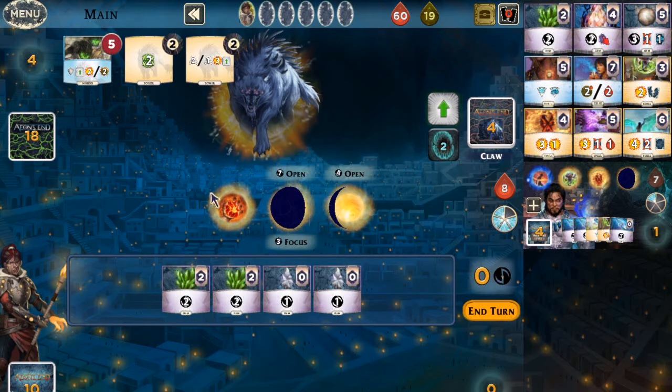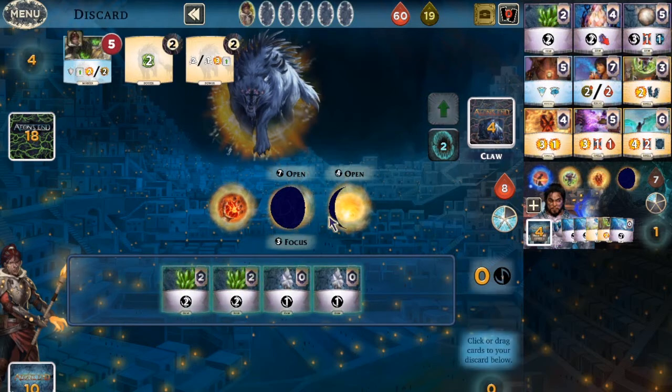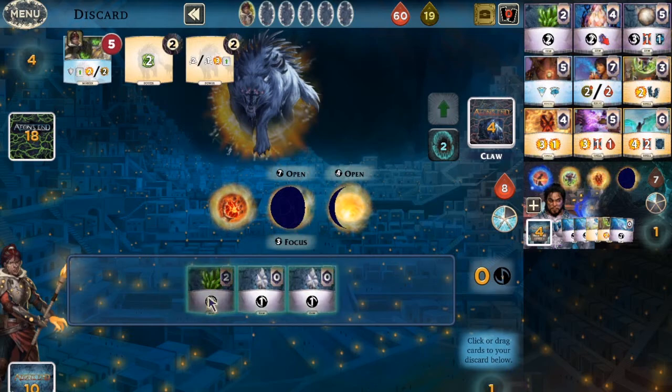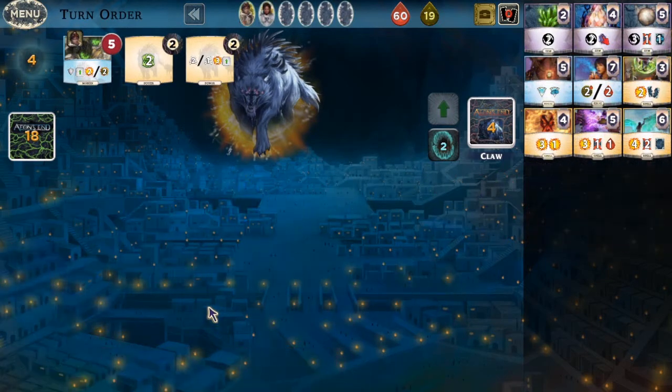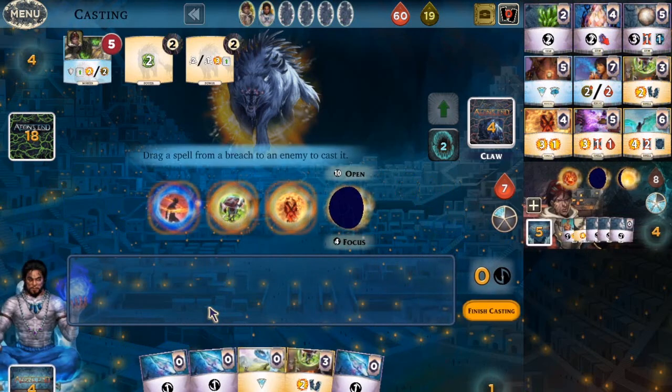Well, I guess I am going to have to... There you go. Position that. Your turn. Can we finally get... Oh, he doesn't have anything. Ooh.